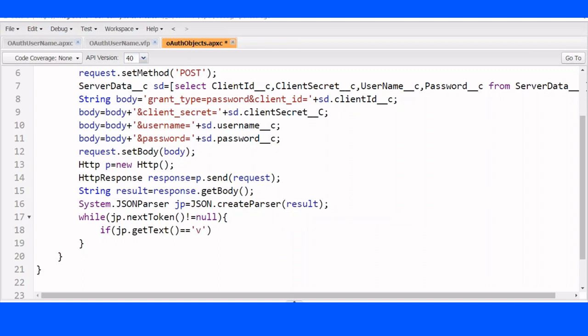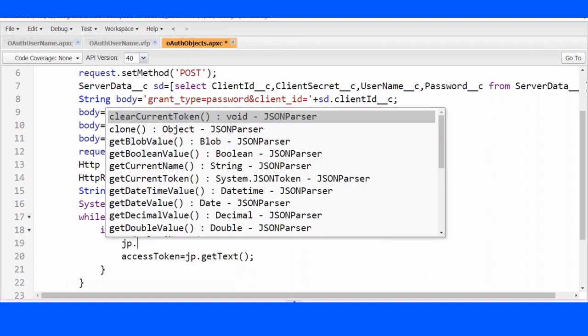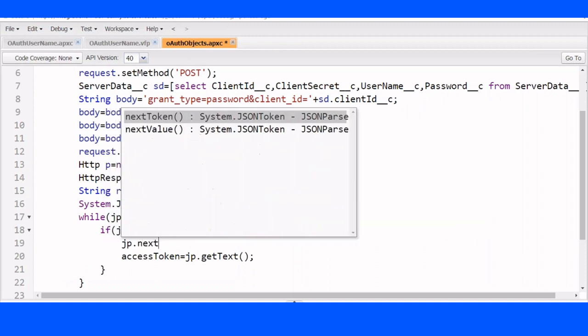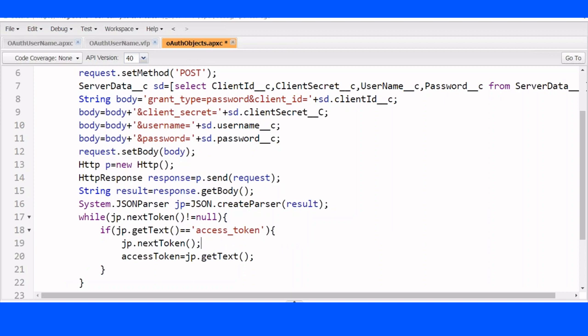If the current token is access token, my value will be in the next position. We need to apply one more next: jp.nextToken, move the cursor to the next position and take that value.